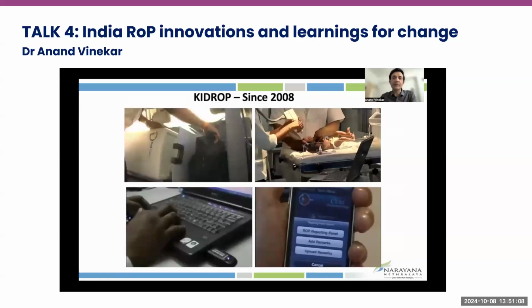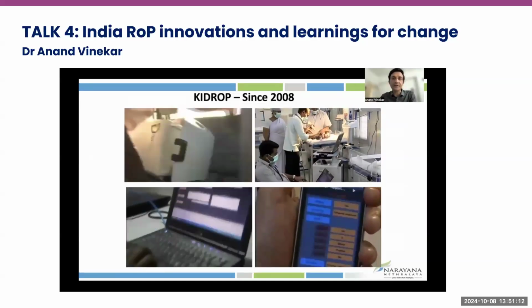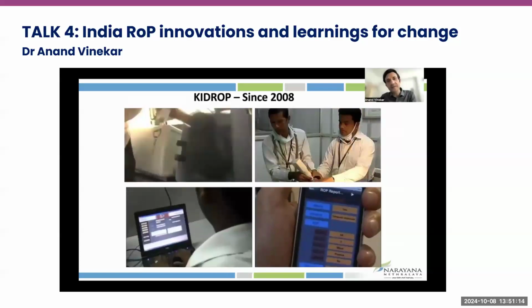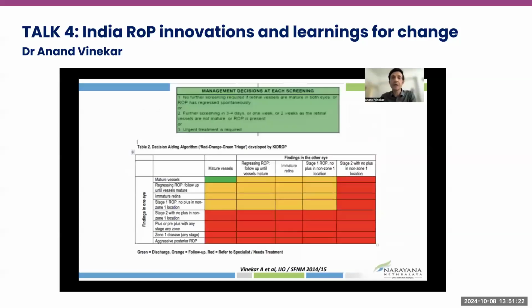Back then we used the RedCam shuttle. This was taken into the NICU and used by our trained technicians who were uploading these images and also making the initial triage of diagnosis. This is the first Apple iPhone, and we were able to see these images on the go. The triage that these technicians do is one of 3: the baby needs treatment, the baby needs follow-up, or the baby is completely normal.